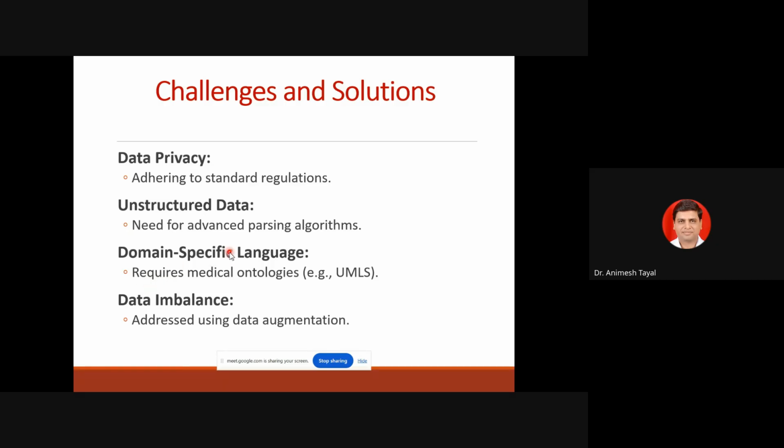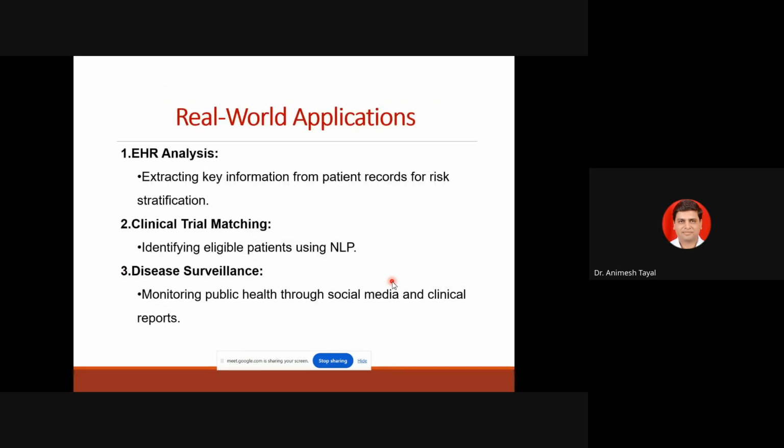Another is domain-specific language, that means UMLS, medical ontologies. These are the different specific languages. We are talking about the English language only. In some other states, different languages are also a big challenge. And data imbalance. Augmentation is a big challenge. And we can do this using the NLP libraries. We will use some libraries here.